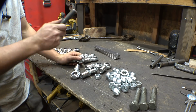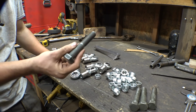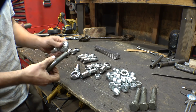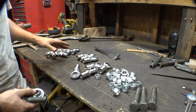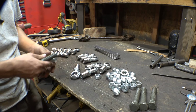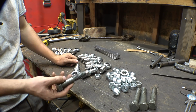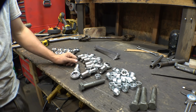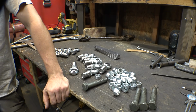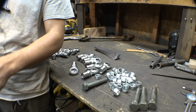When I bought these, I was looking at high misalignment spacers for all these, so therefore I could use smaller hardware. But if I did that, it would have increased the cost of buying all this stuff, and I'm kind of on a budget lately, so I decided against it. So we're just going to have to use these giant overkill bolts. I think the next step is let's start working on adding the 4-link suspension to the rear.